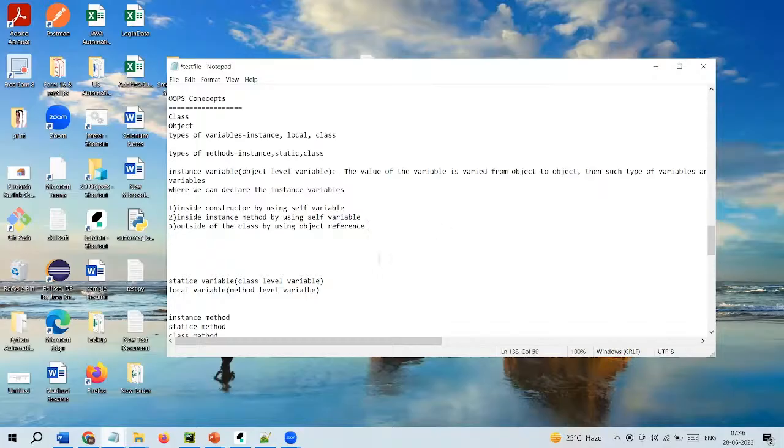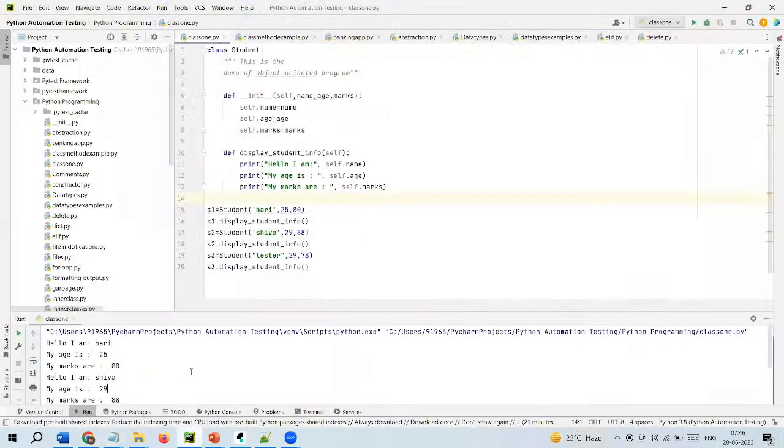These are the three ways you can create an instance variable. Now we are going to write those three ways here.